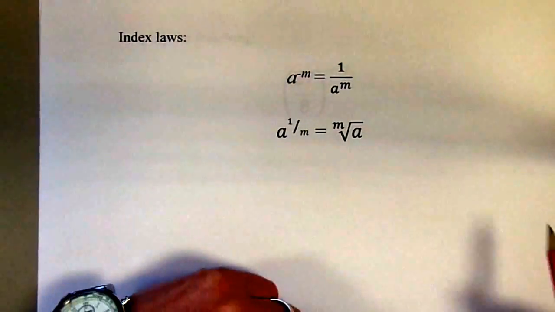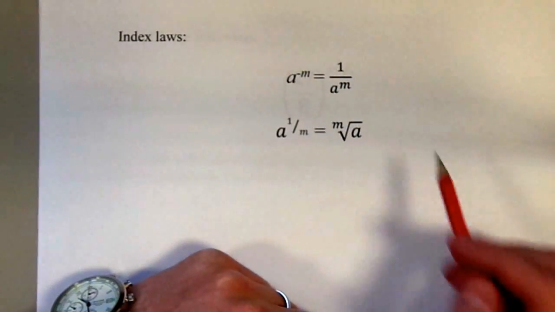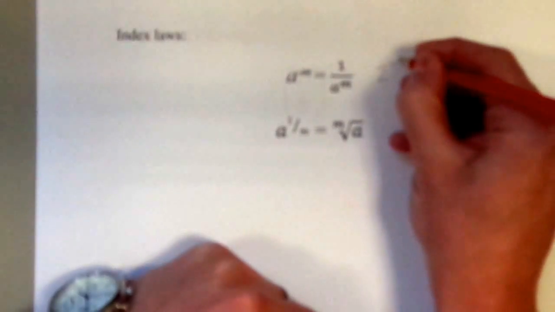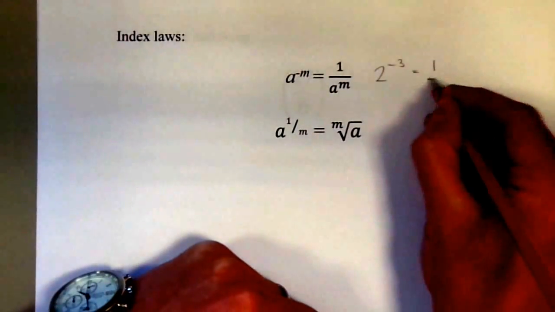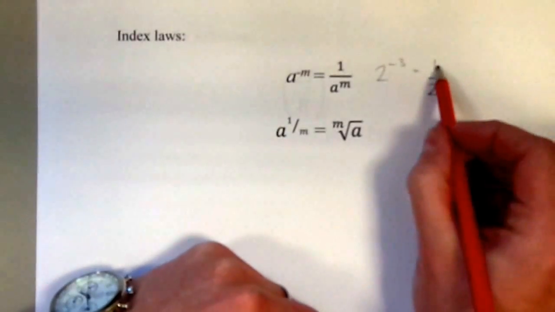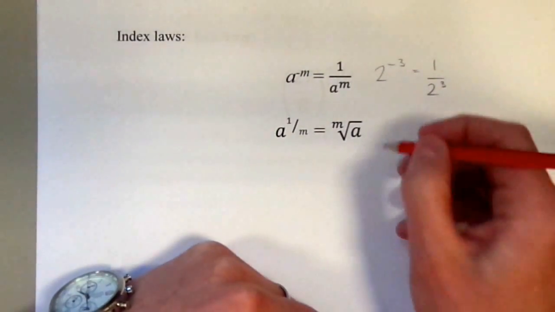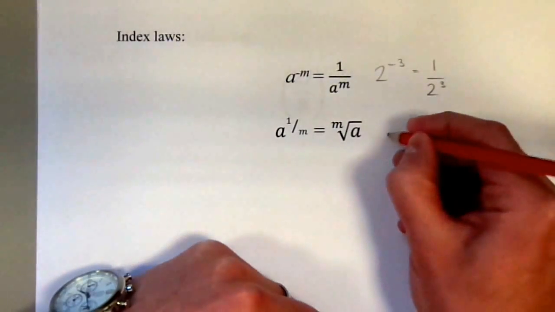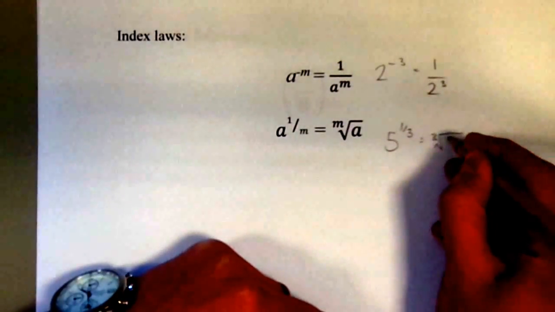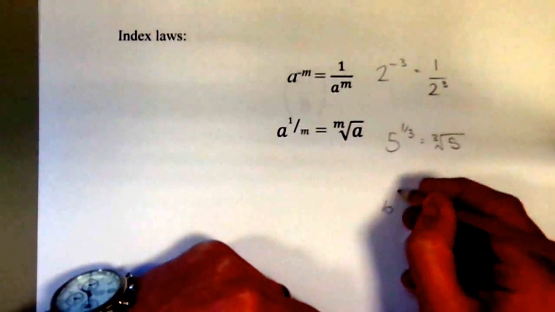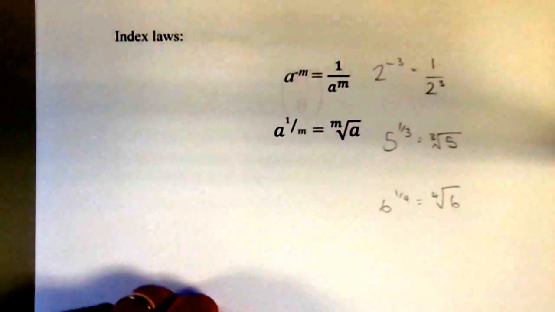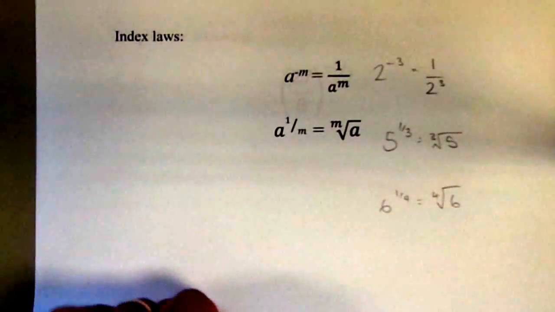Here's a couple more important ones. These are a little bit more complicated, so if I use some numbers to help explain them. Negative powers. 2 to the power minus 3 is the same as 1 over 2 cubed. The negative power is the same as 1 over the positive power. And for this one, this is fractions. 5 to the power 1/3 is the same as the cube root of 5. And 6 to the power 1/4 is the same as the 4th root of 6, and so on. A couple of other rules you need to be familiar with there.